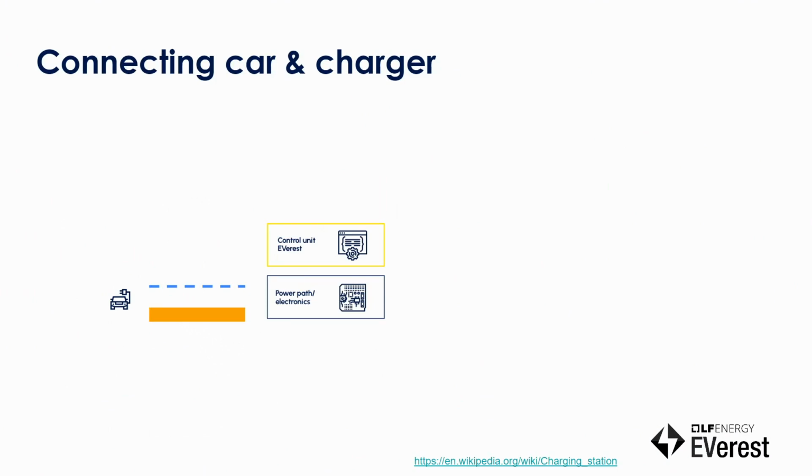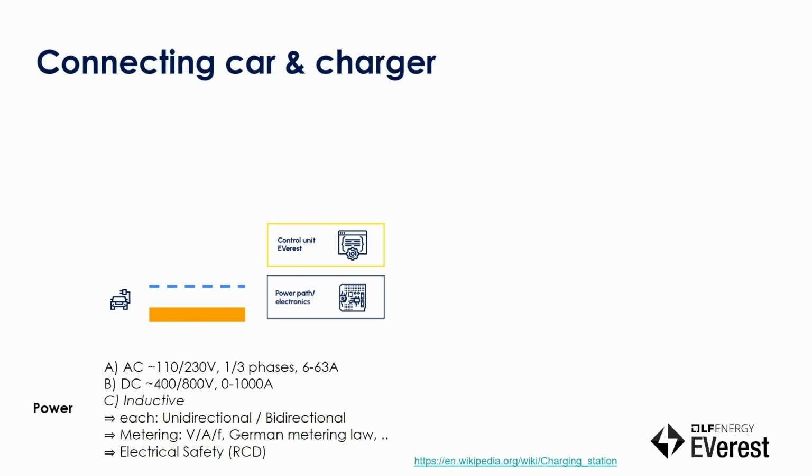You basically start with the charging station. There's a controller, let's say a Raspberry Pi. There's some power electronics, and there's a car connected. Data link and power link. So, power: there could be different versions of that. AC voltage is different in every region. The number of phases is different. The amps are different. You can also go DC. You can go inductive charging. So, a lot of ways of transferring the power.